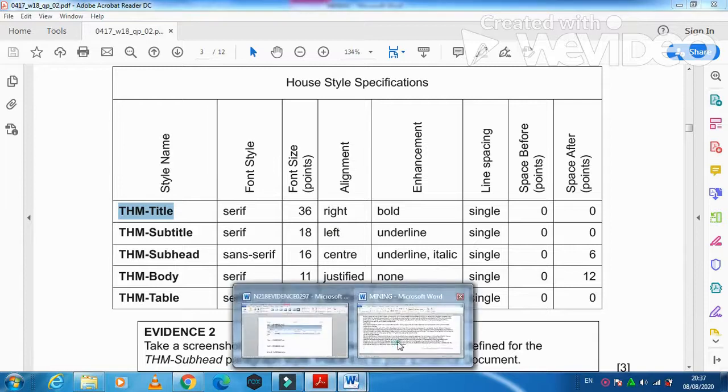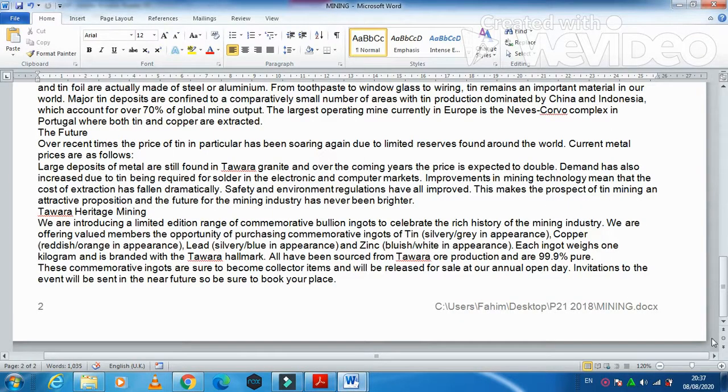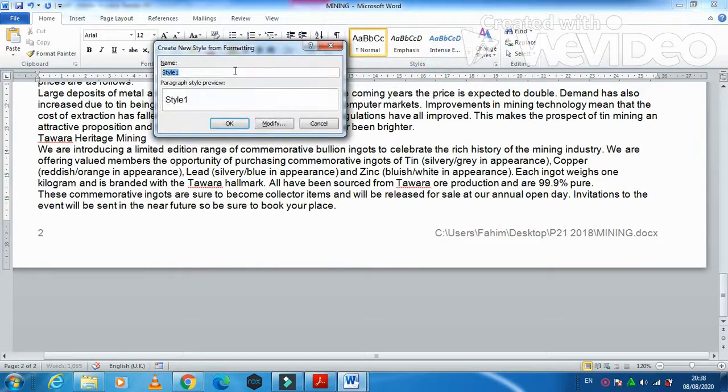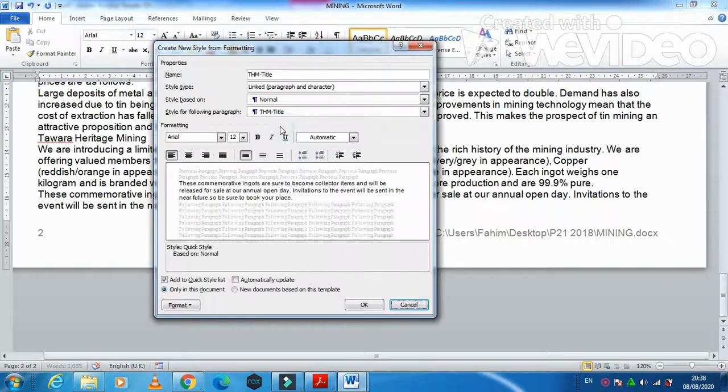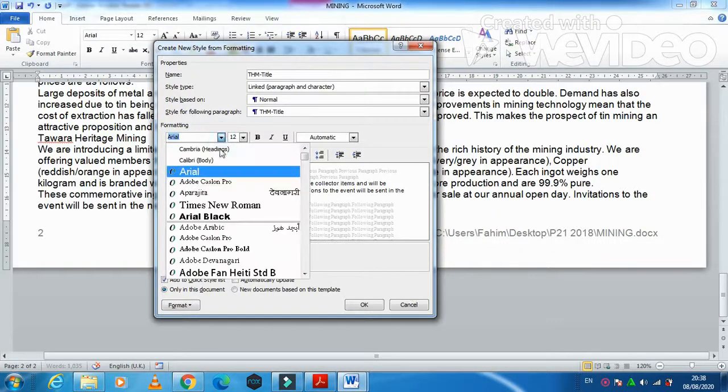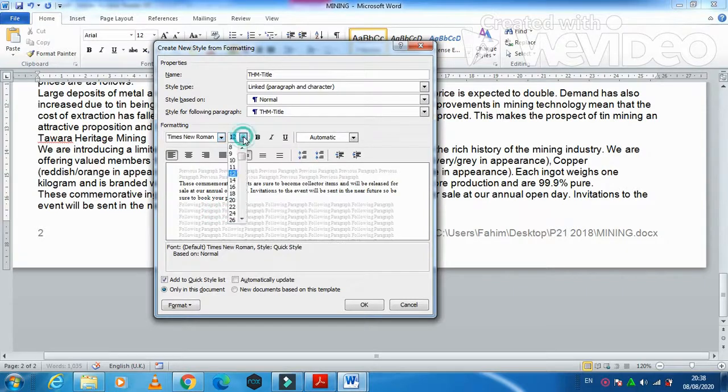So I'm going to the end of the document here, just here, and will create the style. Click here, style, new quick style, we will name this, then modify. This one must be a serif font, so I always prefer Times New Roman as a serif, and the font size as they have mentioned, 36 point.